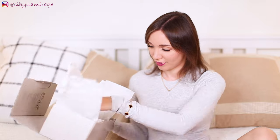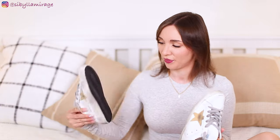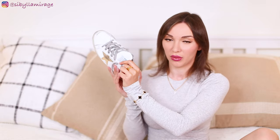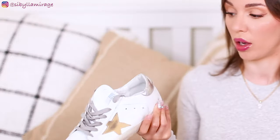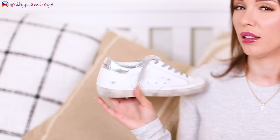Let's see what we got. Another very basic shoe. I liked that the logo is in blue and the star is yellow, so they are very summery looking, because I live in LA and it's mainly warm weather here, so I'll wear them all winter long, but I still wanted like a Cali vibe. Which makes no sense, I know.